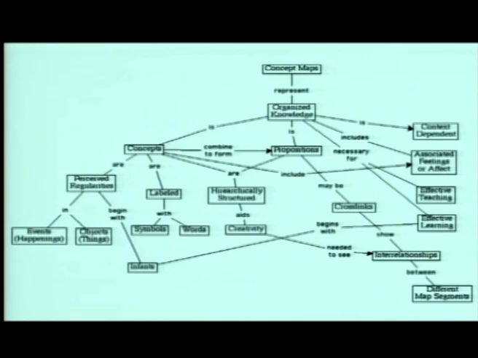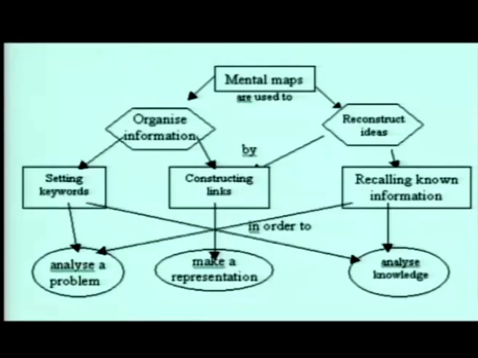This is given by Novak, who originated concept mapping as a technique which can facilitate curriculum, syllabus design and teaching, learning and assessment. This is another representation of a concept map. It's called mental maps. So, for instance, from the top down, mental maps are used to organize information, reconstruct ideas by constructing links and setting keywords, recalling knowledge and known information, analyzing a problem, making a representation and analyzing knowledge in order to solve a problem.